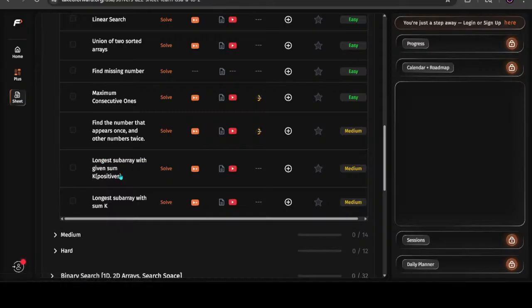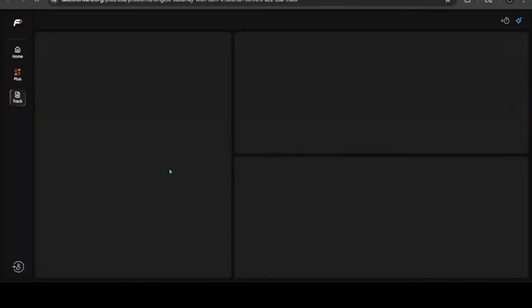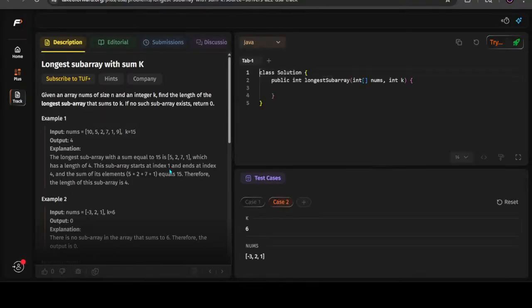Longest subarray with given sum k, positives. No idea what this is. Given an array of numbers of size n and an integer k, find the length of the longest subarray that sums to k.